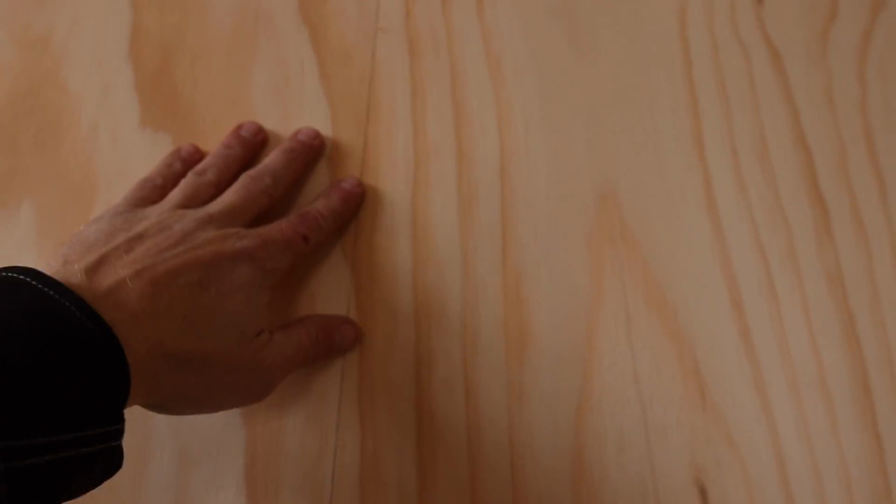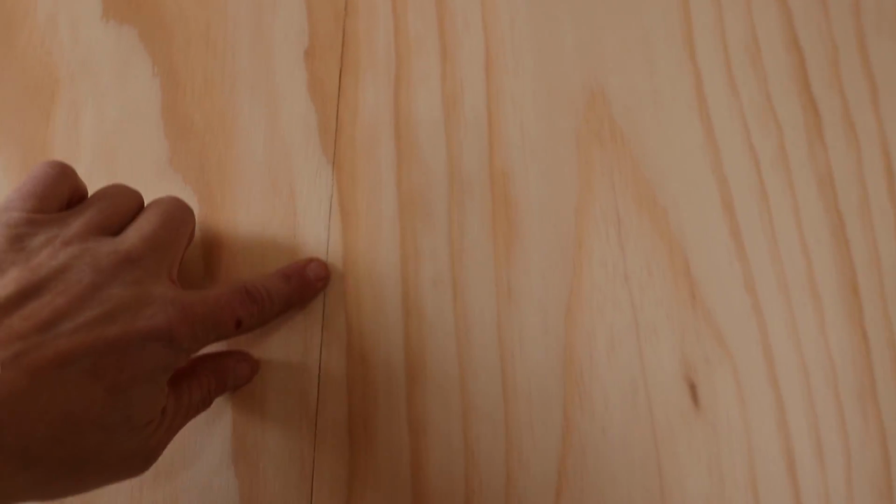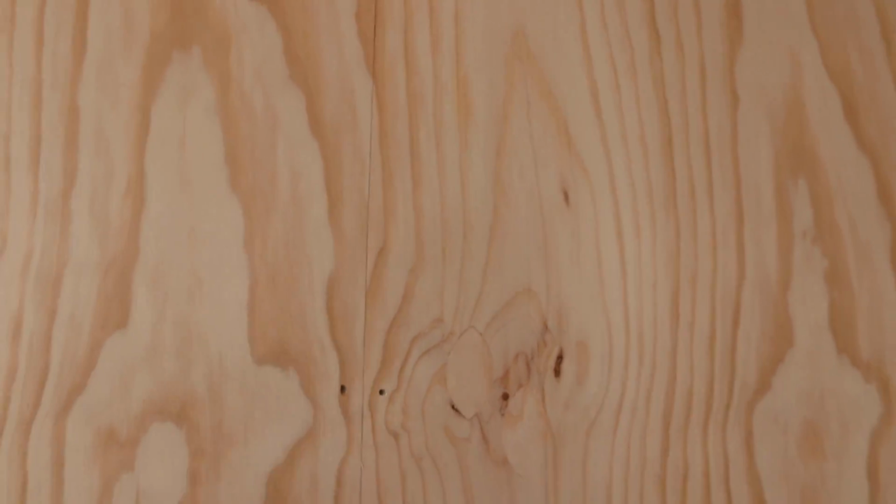Dude, how awesome is this? Look at this. So going with this AC plywood, not all of them are lining up, but I assumed this was how, when you use some really good plywood grade stuff and it comes off the mill and you got that veneer just rolling out, you're gonna get sheets of plywood that are basically a continuous piece that got cut in the mill. So you can see here how these seams are basically the same sheet. It's just where it got cut going through the mill. So when you look at the wall now, it looks like one continuous piece. Obviously there's a small crack, but that is pretty sweet. I'm loving this plywood.